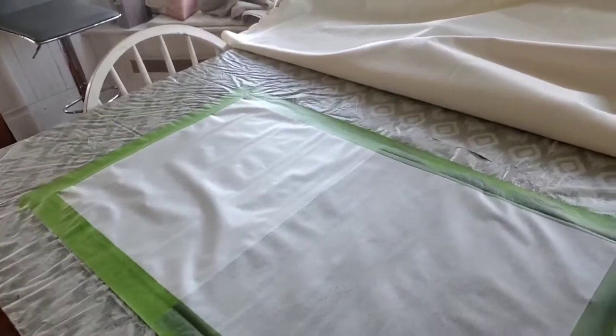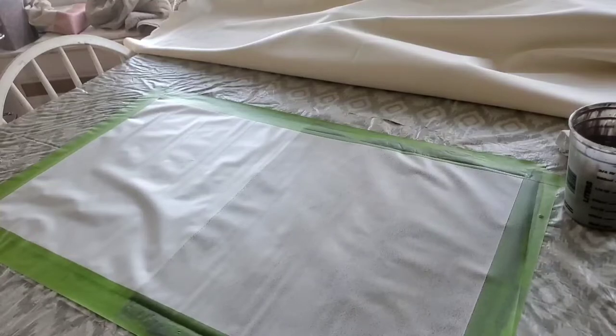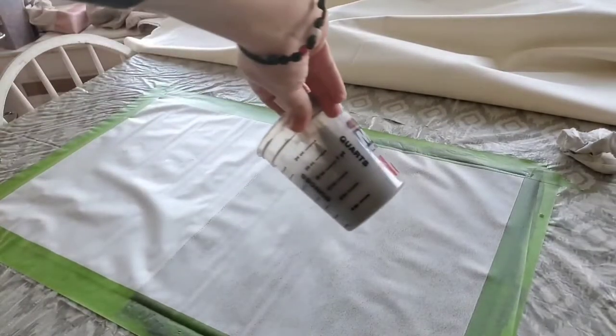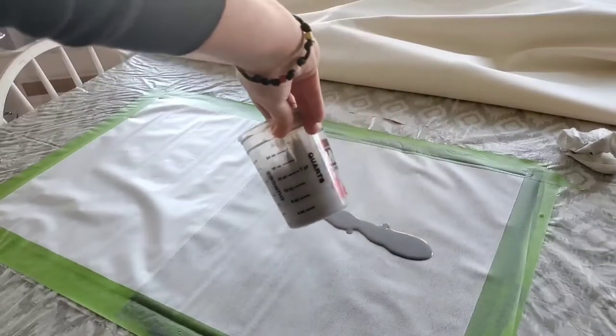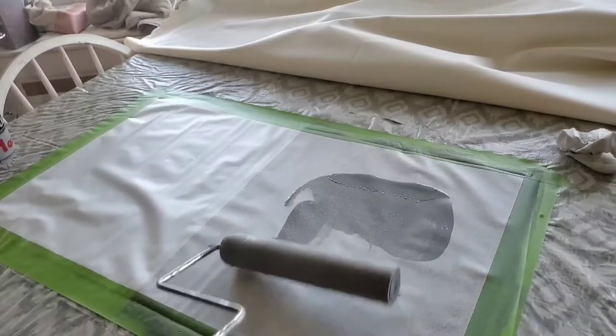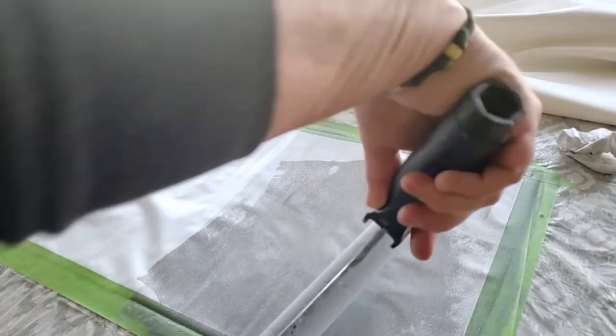So what you want to do whenever you apply this is you're going to want to roll much in the way those folks who are familiar with HVLP spraying, how you want to come onto the material and then back off of the material, right? Or your substrate, whatever you're painting. You want to come onto it and off of it. You don't want to start on the edge and then end right at the other edge, because you'll end up with dry spots. The sprayer is going to atomize right there more than it's going to as you wash across the screen typically. So you'll end up with some texture differences on your edges.